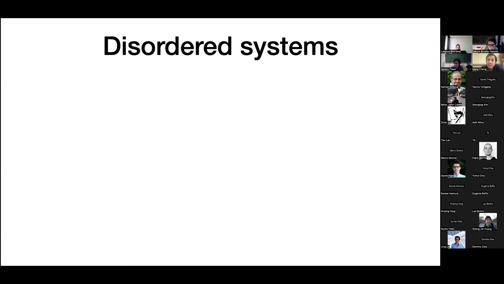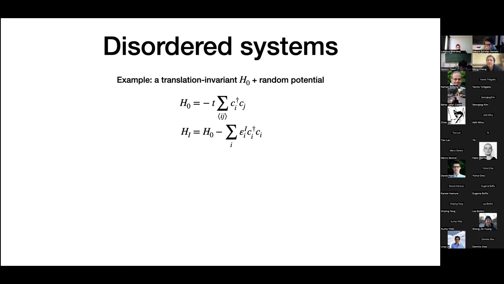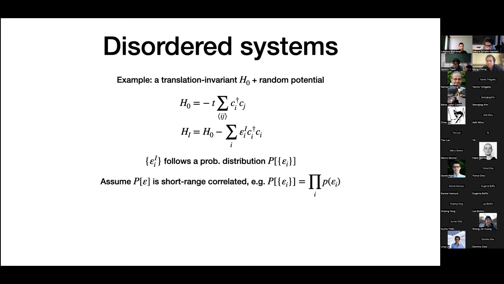All right, so I'll quickly flash through the second part. This is about quantum phases in disordered systems. Everything I said earlier was about a system which is clean, translation invariant with all these nice crystalline symmetries. But in reality, it's inevitable that there are imperfections, impurities, or disorder. So this is quite a relevant problem for condensed matter systems. By a disordered system, I just mean a clean Hamiltonian with, for example, some random potential.